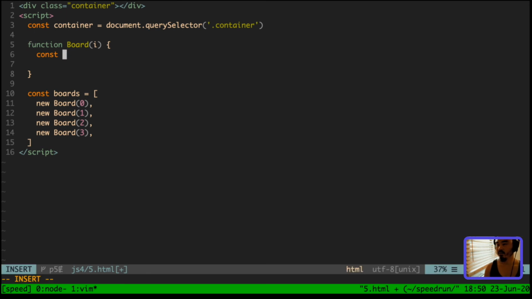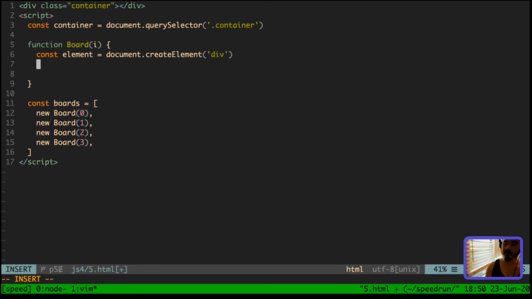And then Board would do element equals document.createElement div. And then the div has a title, so let's just add those in. element.innerHTML equals, ooh, Board also takes in a title.